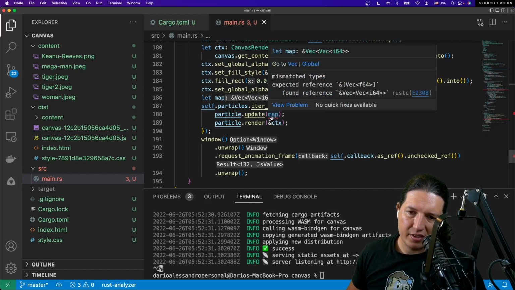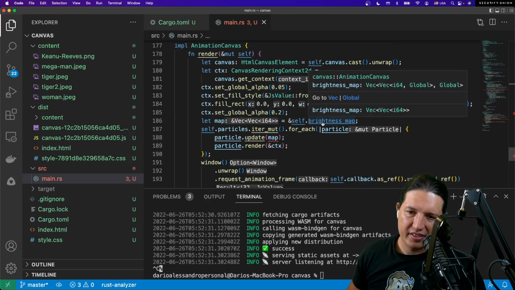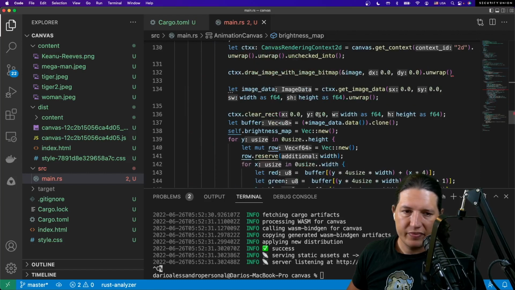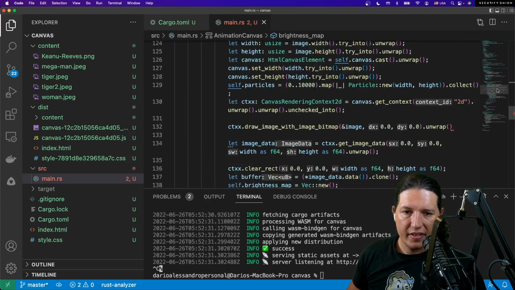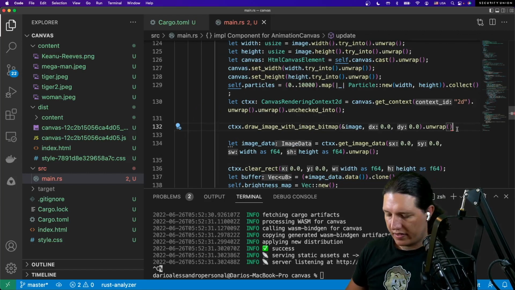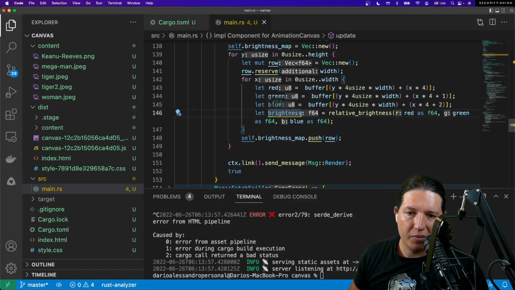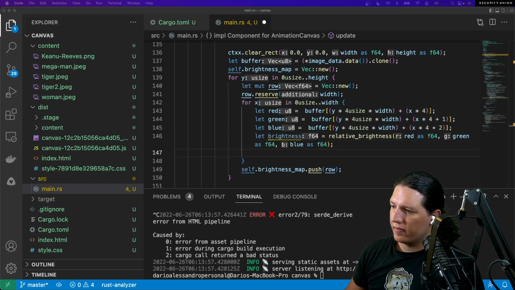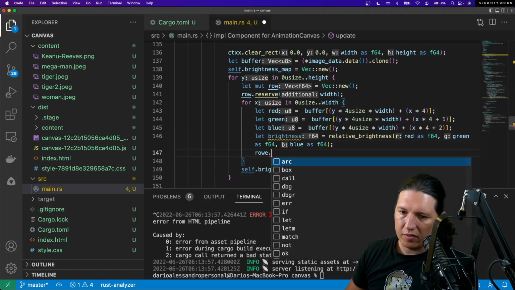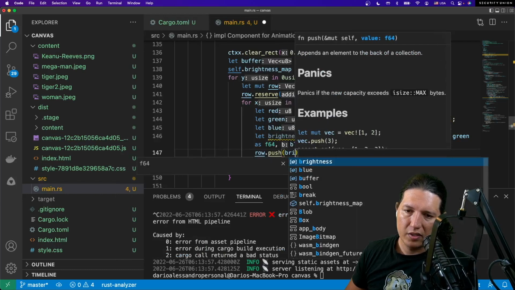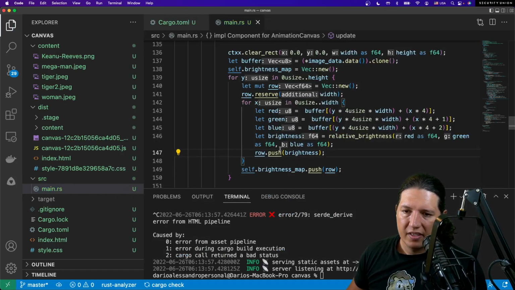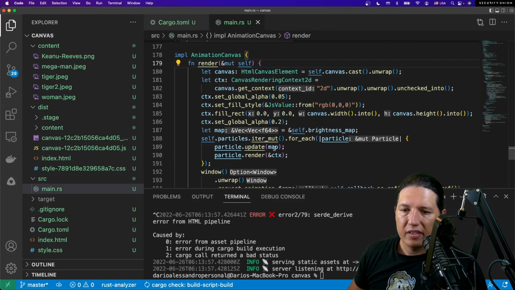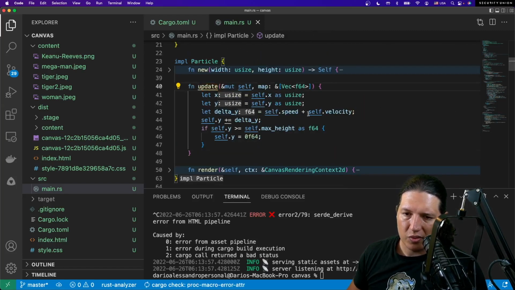I declared the type incorrectly. This is F64. All right. Okay, so we computed this, but then we don't do anything with it. Yep. So row, push, brightness. Then we use it in the render method. Then we need to do something useful to it.